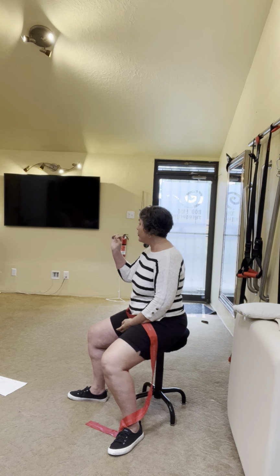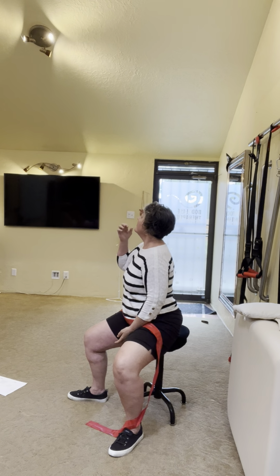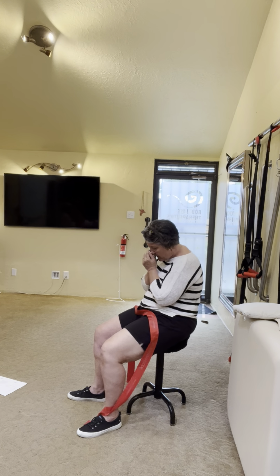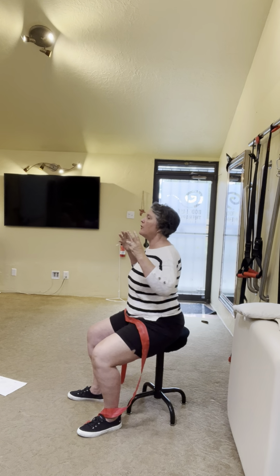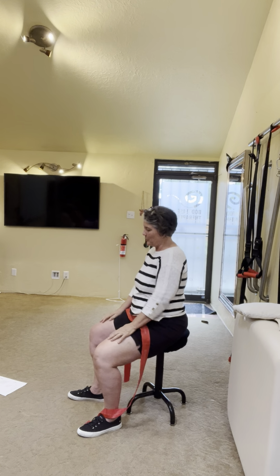Now when you go to blow your nose, push off your feet, feel the support of your body. Yes, because the tendency, the habit is we go back and down. Forward and up. Ooh, get excited.